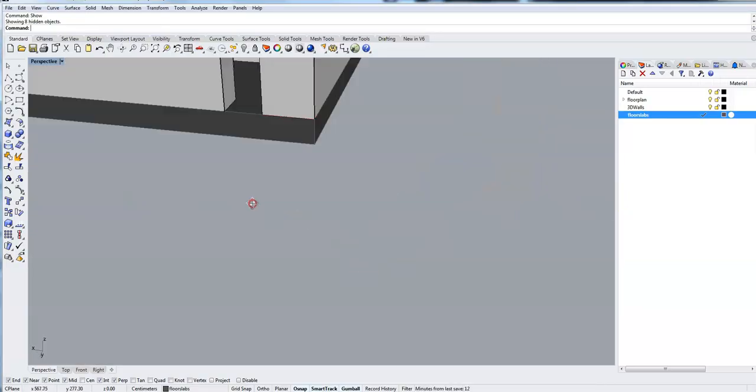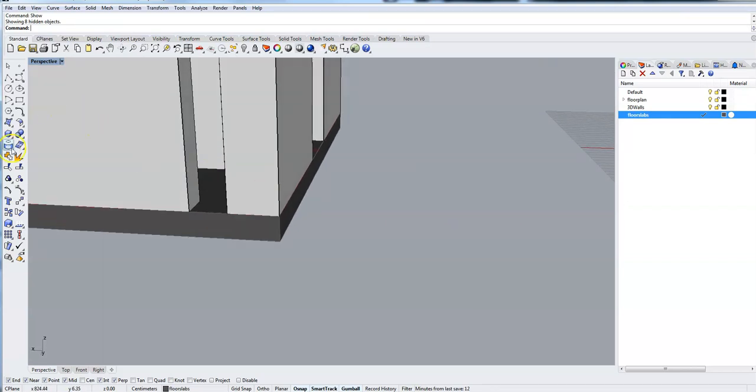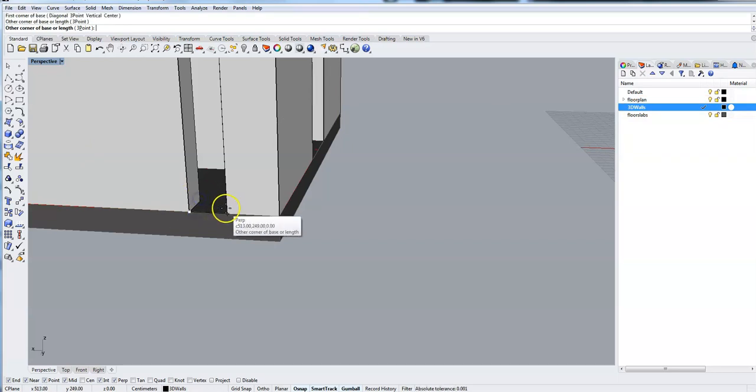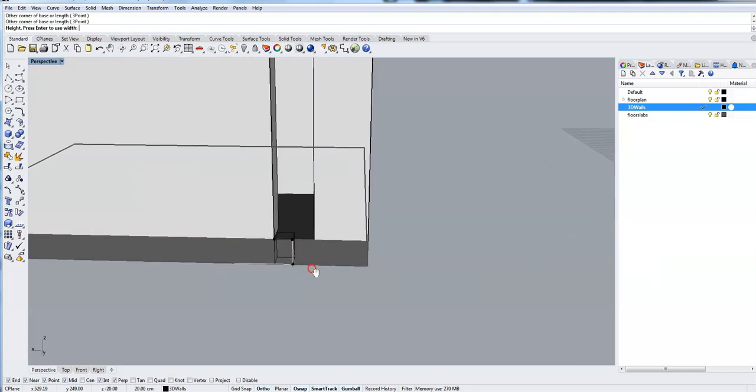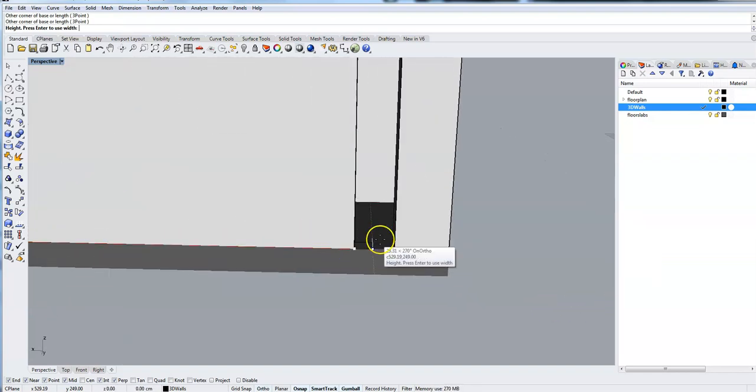And the way I'm going to do this is I'm going to use the solid tool, and let's make sure we're back on our 3D walls layer. And I'm just going to draw a box. Go into here. Oops.